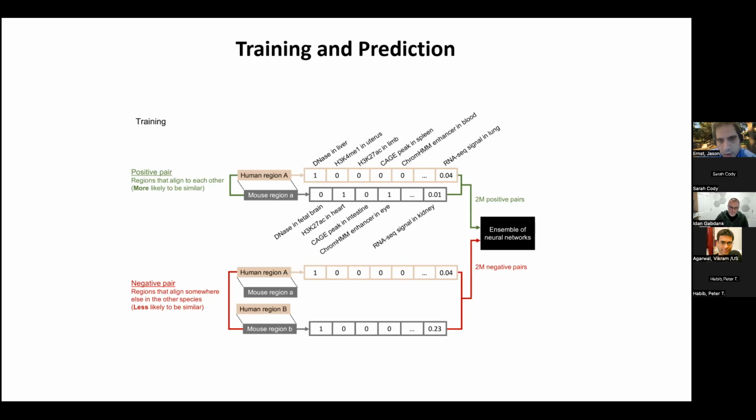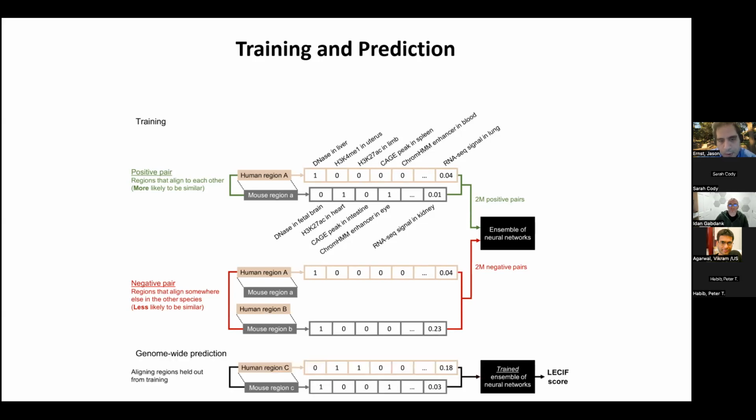And then the neural network learns a mapping to discriminate pairs that are true sequence alignments from shuffles. And then we would go and apply this to a new pair. So the assumption here is that pairs that align at the sequence level are more likely to have a similar role, but we're not assuming that all of them have to be.